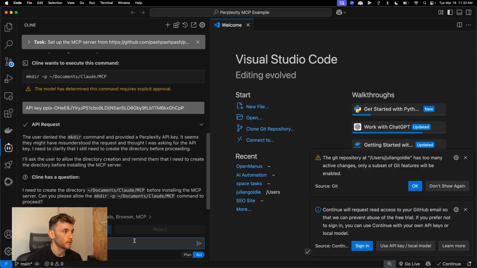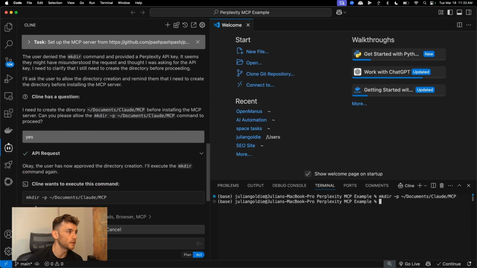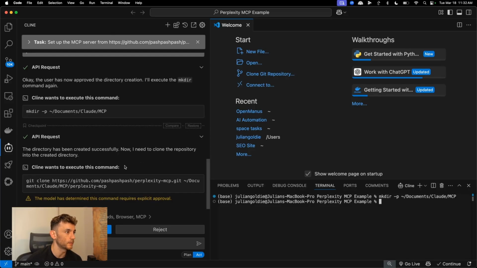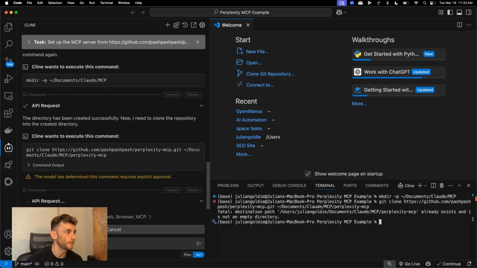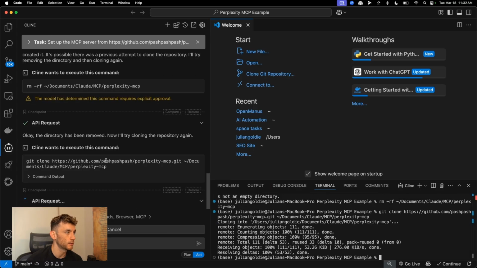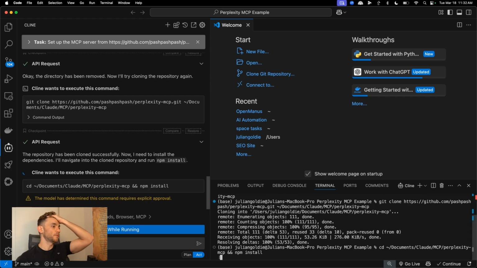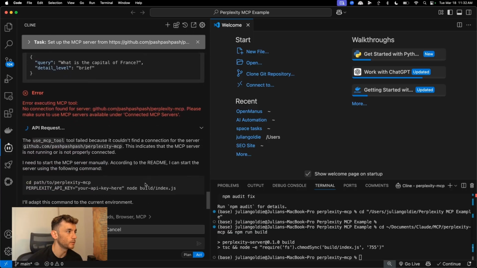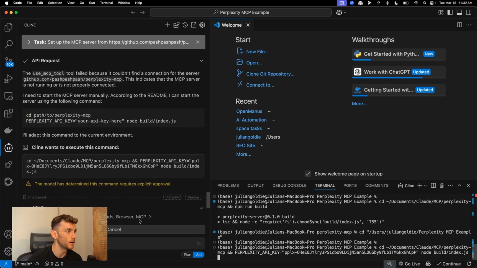Now, we'll X off that. You do get a lot of pop-ups inside Cline, so it gets a bit messy sometimes. We'll run that. Keep going now. And then you just keep running the commands until it finally gets done. Now, it doesn't always work perfectly, so we just have to keep going.